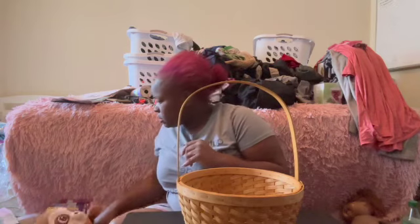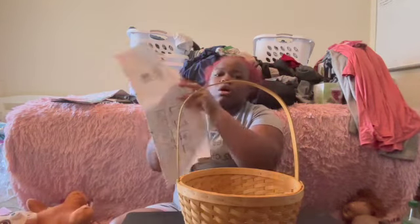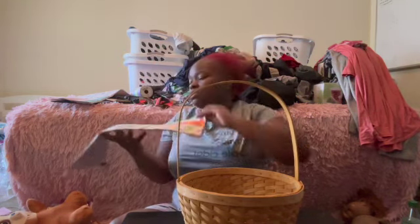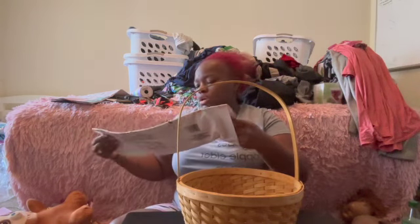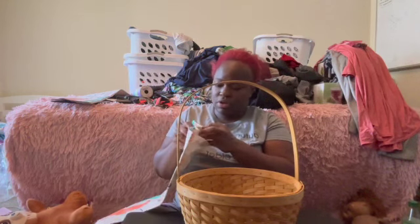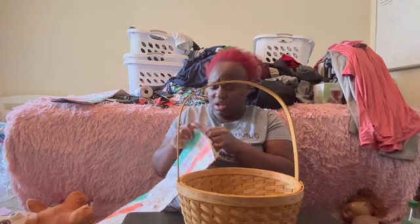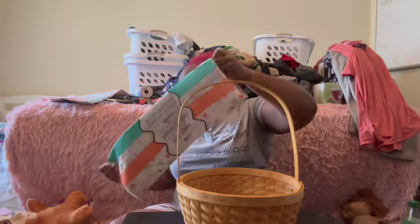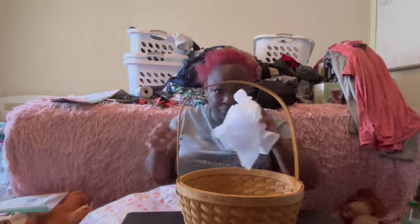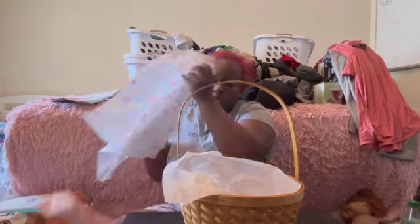But anyway, I'm going to get started with the first basket. I ended up getting some gift tissue paper from Dollar Tree. I'm trying to figure out how to open it. How am I supposed to get this stuff out of here? Y'all, I ain't never used this stuff before. All right, so it comes out like that. So just take a couple of them and put them in here.